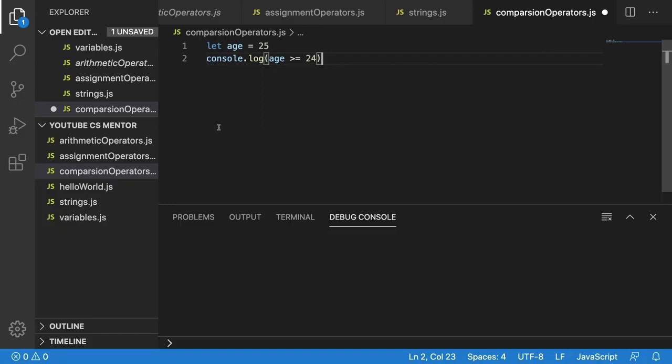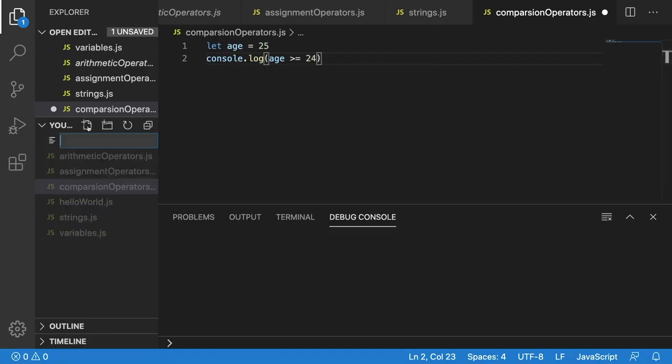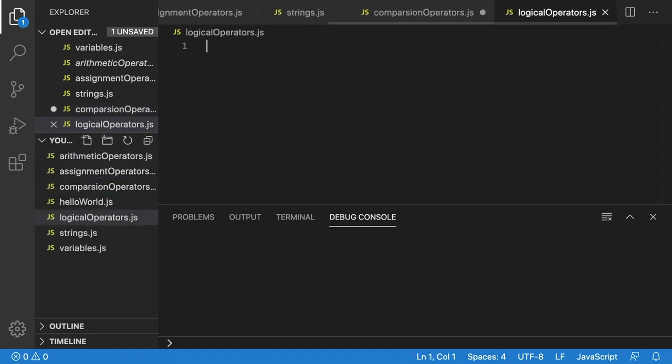So like every other coding example that we've done, we're going to start by creating our JavaScript file. So I'm just going to paste in logicaloperators.js. This is the name of my file. And we need to think about something that we want to compare, right? So imagine the last time if we were comparing a variable, let's say maybe age to a number.